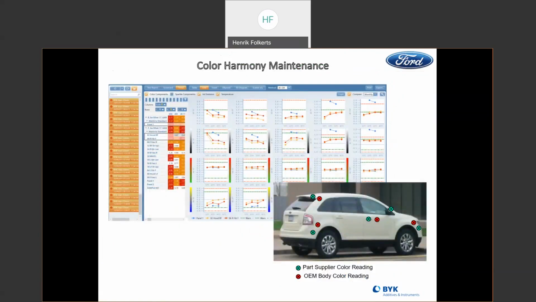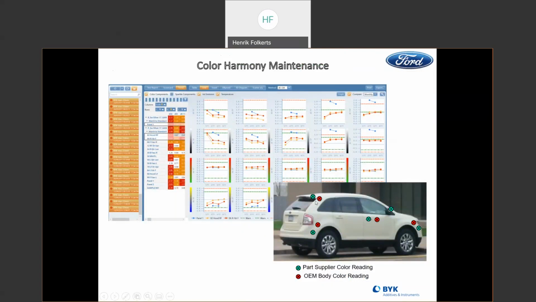And another thing in Smart Chart that you can see is what we call color harmony. So this blue line is actually the incoming batch panel. And then you can't read it, but the red or the yellow line is the body and the other one's the fascia. And down here you can see a vehicle and where we measured on this vehicle.